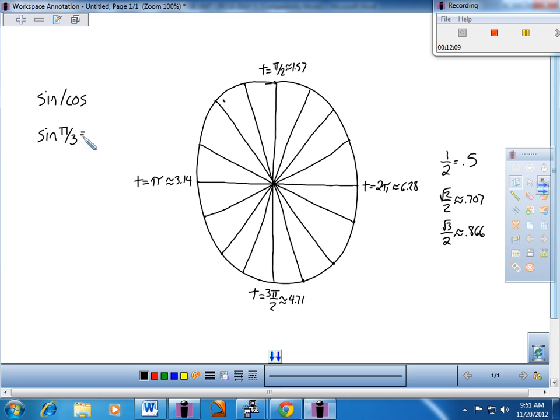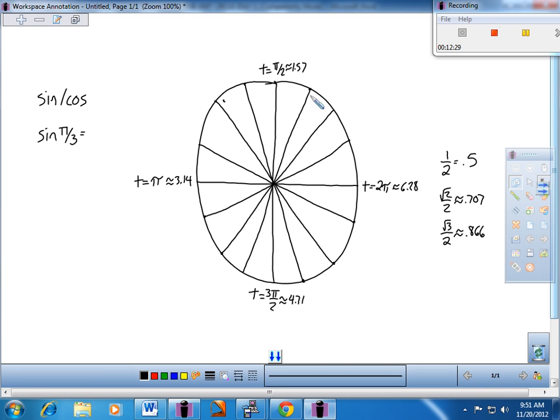First and foremost, here's how I would visualize it, and I'll slow down just a touch. The first thing I need to know is, where is pi over 3 on the unit circle? I would picture myself right here, everyone. I hope you're doing the same. There's pi over 3. Now, as soon as I hear the word sine, which letter do I think about, everyone? The x or the y? I think about the y. And remember, with the y coordinate, we're going to think vertically. Y is vertical on the coordinate plane. X is horizontal on the coordinate plane.